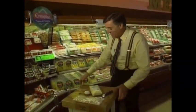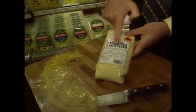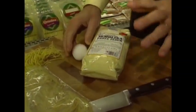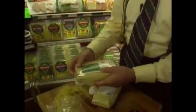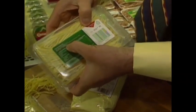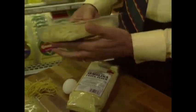Okay, well, here's the pasta department, and there's a few choices to make here. First of all, if you want to make your own pasta, and you're a terrific sort of aficionado of this, then get unbleached semolina pasta flour and put it together with eggs, and it makes a marvelous pasta, makes your own fresh pasta. Now, backing away from that just a little bit, from a convenience point of view, you can get pasta like this one. It's what I call salter fresh. And this one, you see, takes about 2 to 3 minutes to cook till it's al dente to suit the tooth. And so this is quite a good idea.